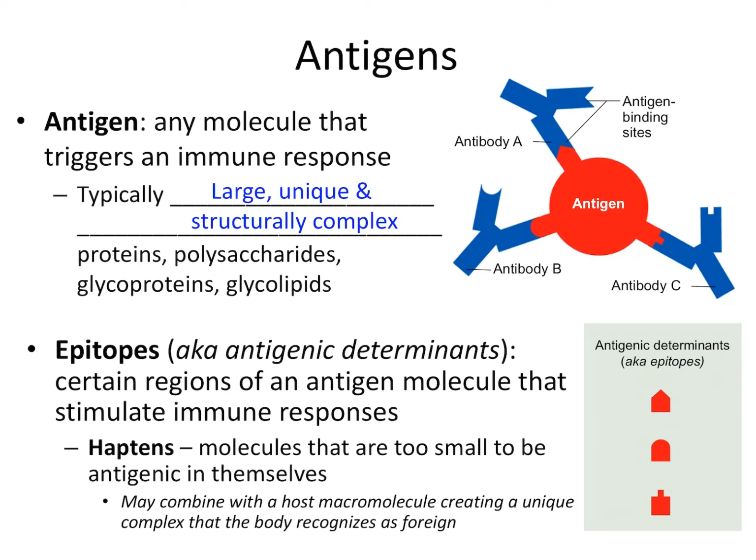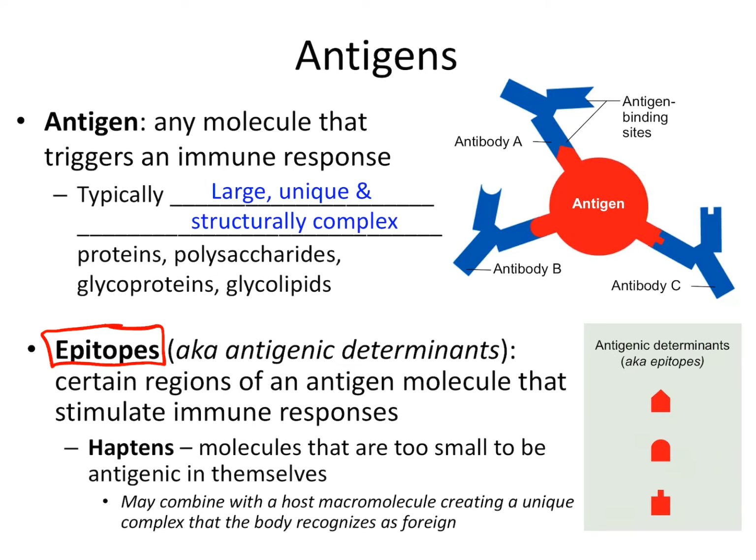If you were to look at a particular antigen, a molecule that is capable of eliciting an immune response, you generally see that it's going to have a number of what are called epitopes present on its surface. These epitopes are also known as antigenic determinants, and essentially they're just these regions of that particular molecule that stimulates an immune response. So if you take a look at our antigen in the picture here, you can see it's this round red thing, and it has 3 different epitopes, each with a unique molecular shape. So 3 different antigenic determinants on one antigen.